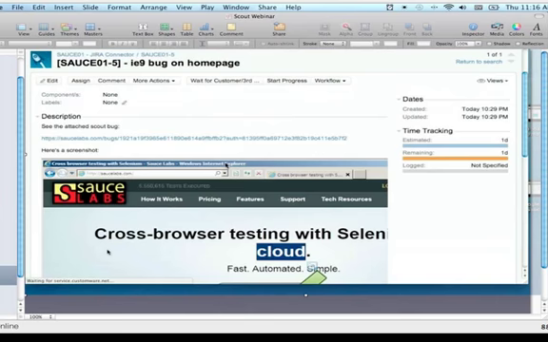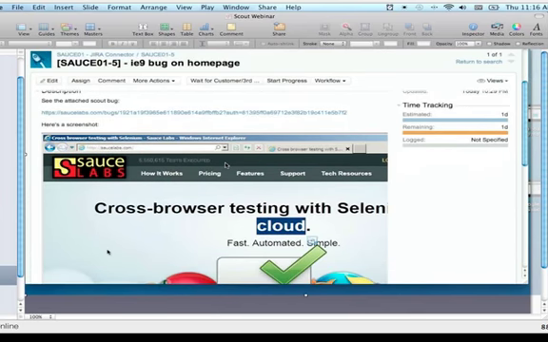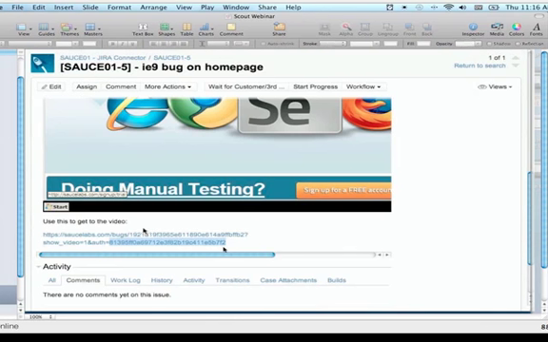So now that I've created this Jira bug, we can see that all of these links are in there. The screenshot is pulled from the Sauce Labs website over into Jira, and this is going to work for anyone, even for people who aren't logged in or don't have Sauce Labs access. It's going to show the actual bug, as it was inside of Jira. And then, of course, there's the video link on the bottom. The video link has this auth token on it because I grabbed the embed link, so I'll be able to click that even if I'm not logged in.